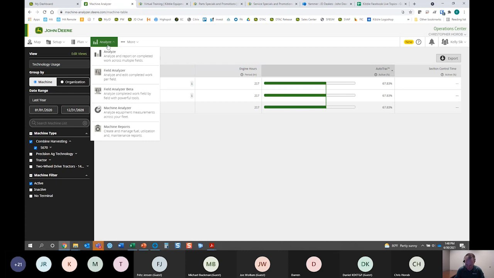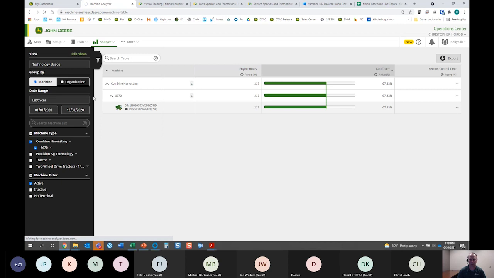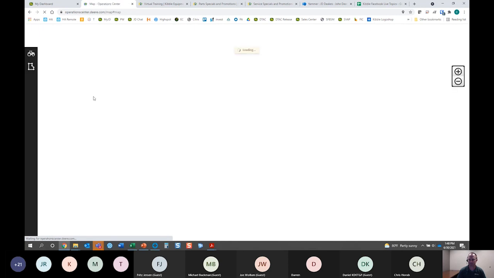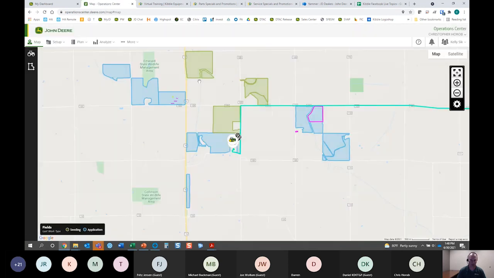Okay, so just looking at my checklist here. Oh, one thing I did miss. Back a couple things on the map page. When you see your boundaries, this is an advantage of having boundaries here. On the map, they'll automatically pre-populate the last thing that happened. So seeding is green, application is blue, and then once we get to harvest, there'll be another color.